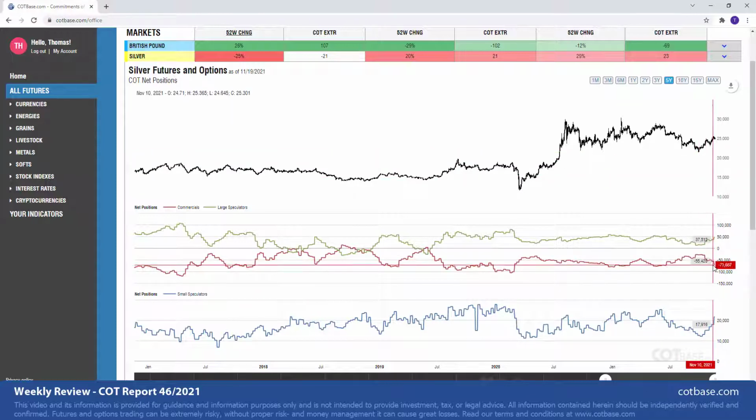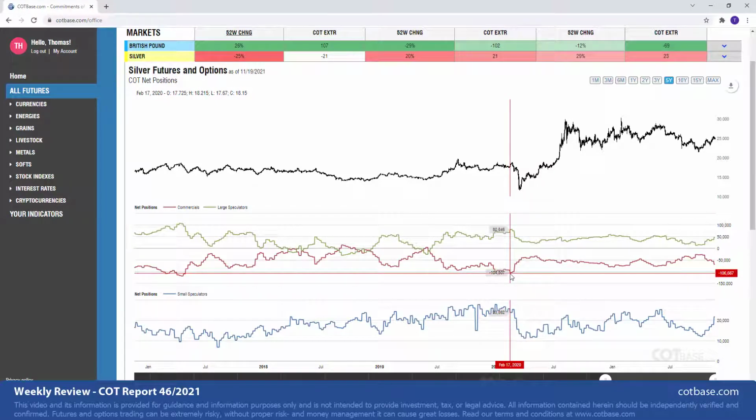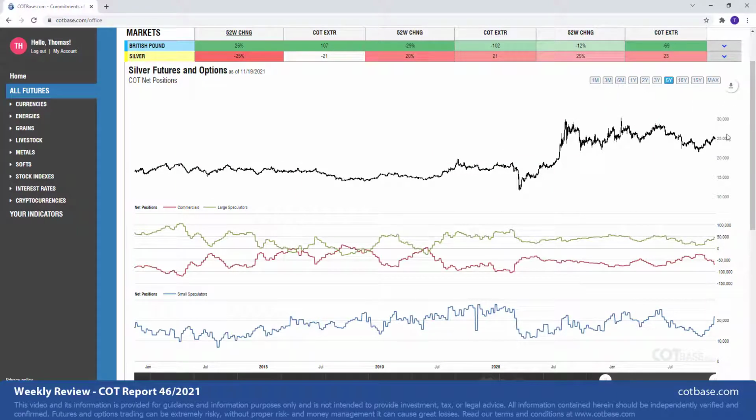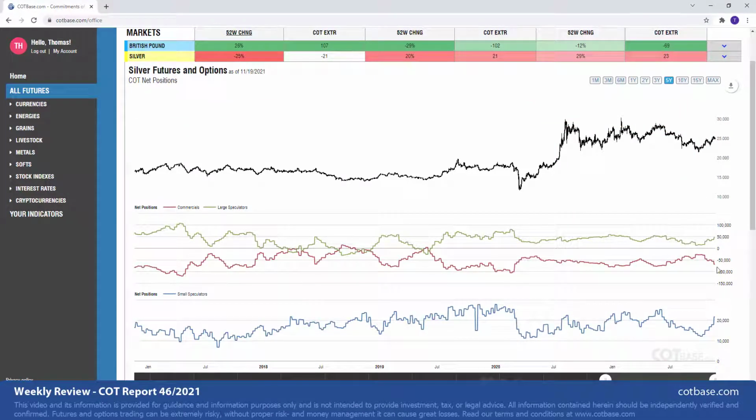Are we at a bearish extreme? I don't think so. You can see what a bearish extreme looks like from February of 2020. Or another example from April of 2017. So we're not at those levels, but it does signal that we should be prepared once extreme levels hit those highs, stress-wise. Then, of course, we may see a shift in the trend. Of course, we would expect the market to break this $30 mark, and as it goes higher, I would expect traders to increase their positions accordingly.